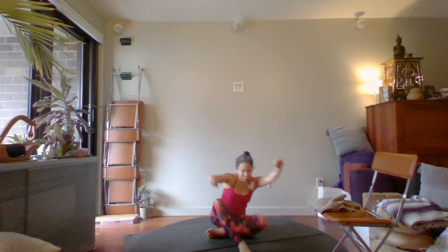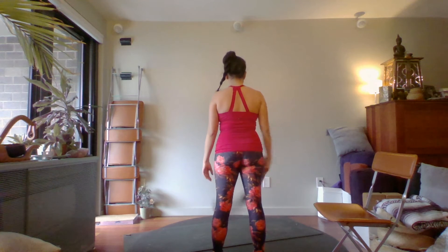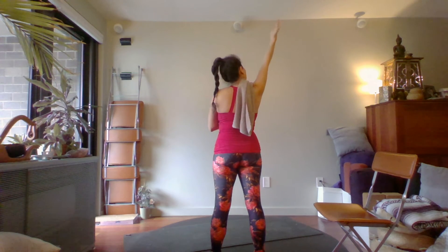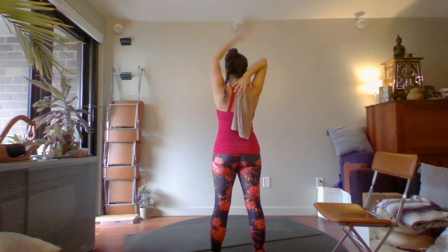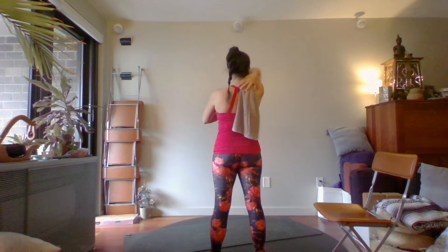Let your eyes open and come up to stand, preferably without your hands. Let's work a little bit on the shoulders. I'm going to show using a towel — I'll place the towel over my right shoulder just in case I need it. Bring the right arm up, externally rotate, and bring the hand behind the head. You can bring the left hand to the left elbow here, and watch out for the elbow — see if you can bring that elbow forward and up. That might be enough today.